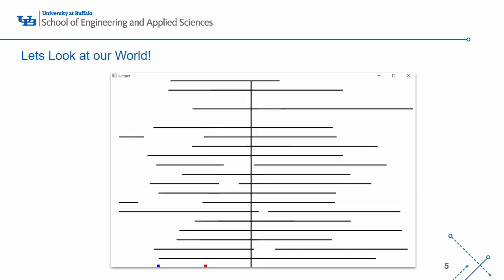So, let's look at our world. We run the Jumper app to actually see the world, and at the bottom here, we see a blue square and a red square. These are our dynamic objects. The horizontal black lines are platforms, while the vertical black line is the wall. The platforms and walls are basically static objects. At the end of the video, there will be a demo of the finished game that you can play with a friend.